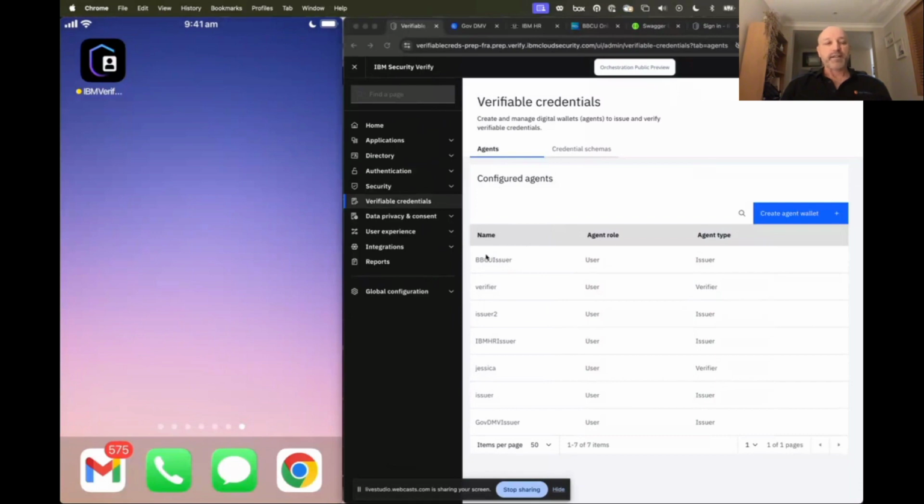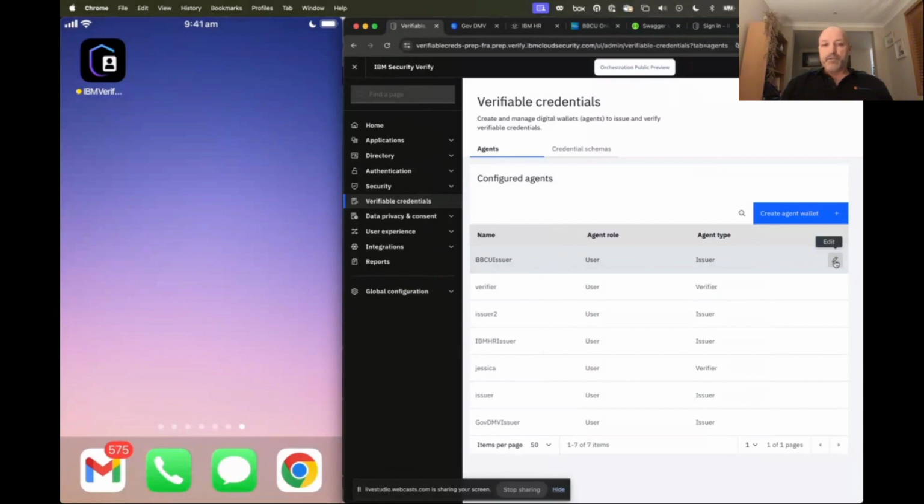However, that's not a requirement, it just makes the demonstration a little easier to deal with. So we have an agent for the Big Blue Credit Union, an agent for the HR department, an agent for the DMV, and we also have an agent for Jessica, who is our wallet holder in this scenario.